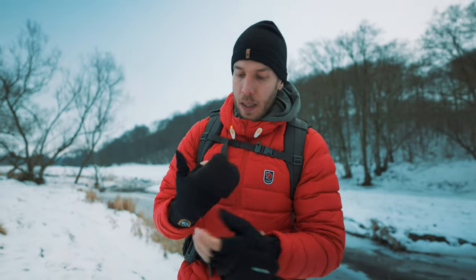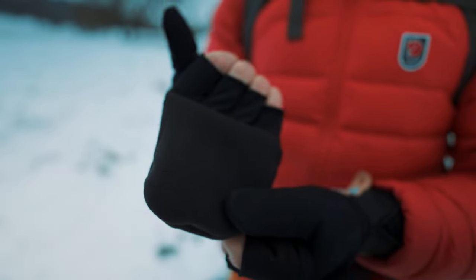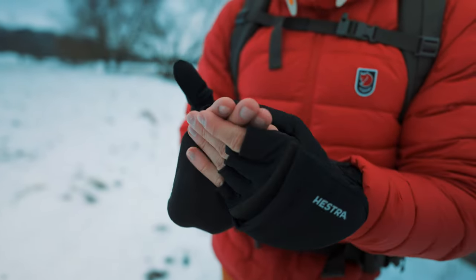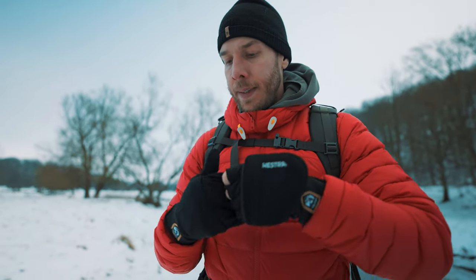On the inside here, on the pullover part, you can see that it's got a fleece inside to keep your fingers warm. And that's also the interesting part when you have it like this, because when your fingers can be together, like on the mittens that you have, this is how they will stay warm, because they will warm each other. But if you have them separated, they will get colder faster. That's why the thicker, really heavy duty winter gloves are made to be like that. Because your fingers will be together. That's how they stay warmer.